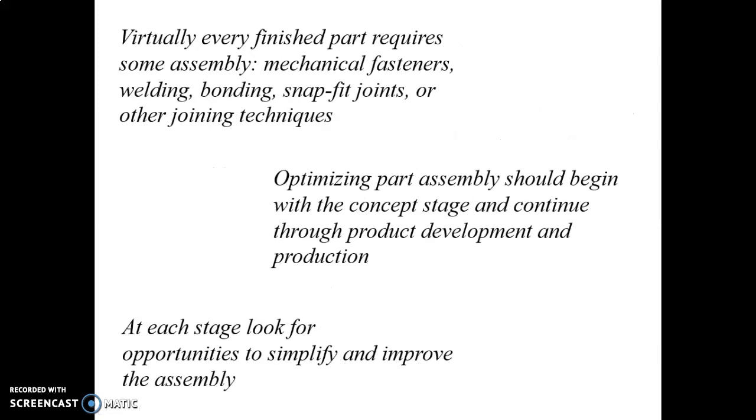This chapter will address assembly primarily as it relates to thermoplastic part designs. Virtually every finished part requires some assembly, which is mechanical fasteners, welding, bonding, snap fit joints, or other joining techniques. Optimizing part assembly should begin with the concept stage and continue through product development and production. At each stage, look for opportunities to simplify and improve the assembly.